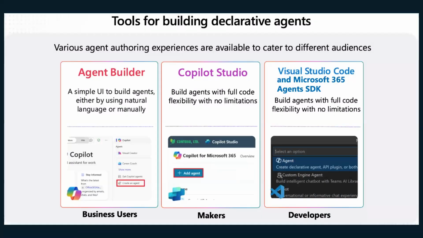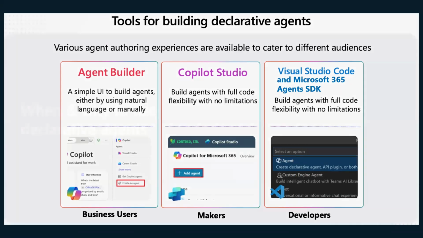And there are also other ways to build this. The one that I showed to you was the Copilot Lite experience, previously known as Agent Builder. You can extend this in Copilot Studio as well. That gives you additional capability, which is adding some tools, which is great. But you need to go to Copilot. But there is also a professional pro-code development tool. You can use Visual Studio Code, install the M365 Agent SDK, and then write the code to develop it.